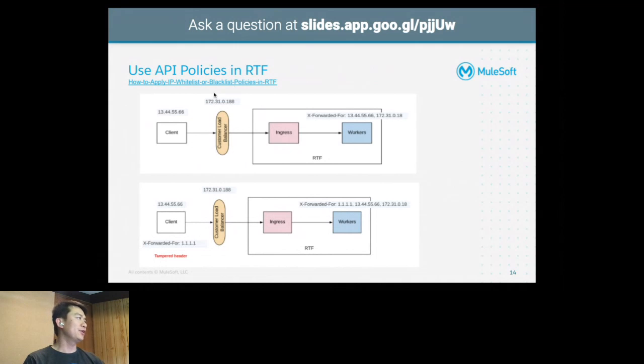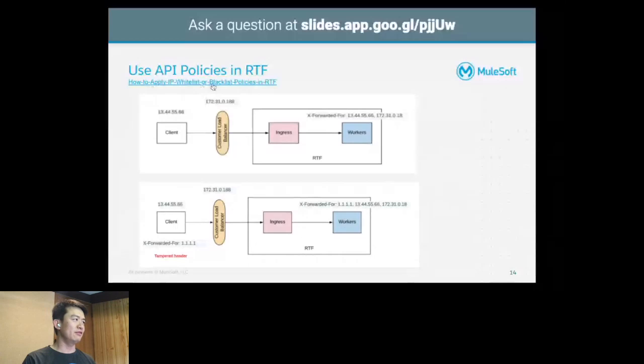So in this article, how to apply IP whitelist or blacklist policy in the RTF, it introduces how to use a DW expression to extract the second to last IP address and use that as the whitelist in your whitelist policies.